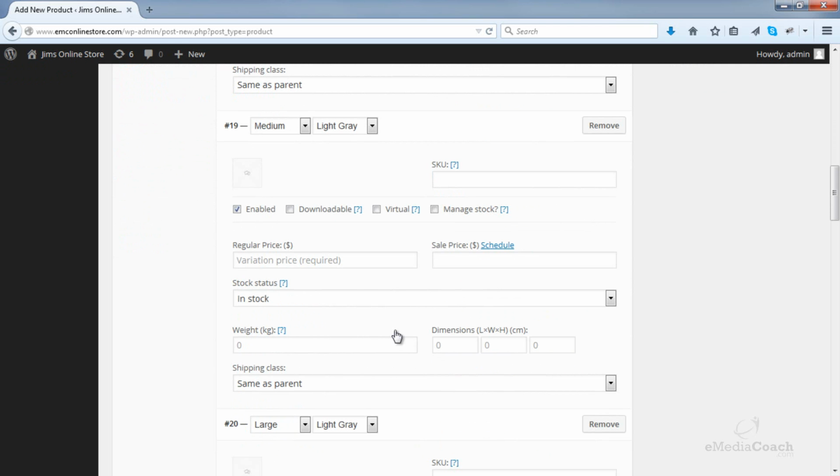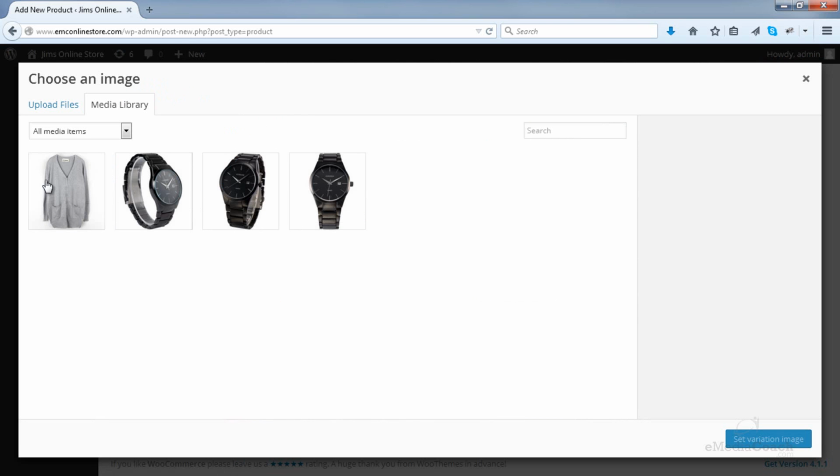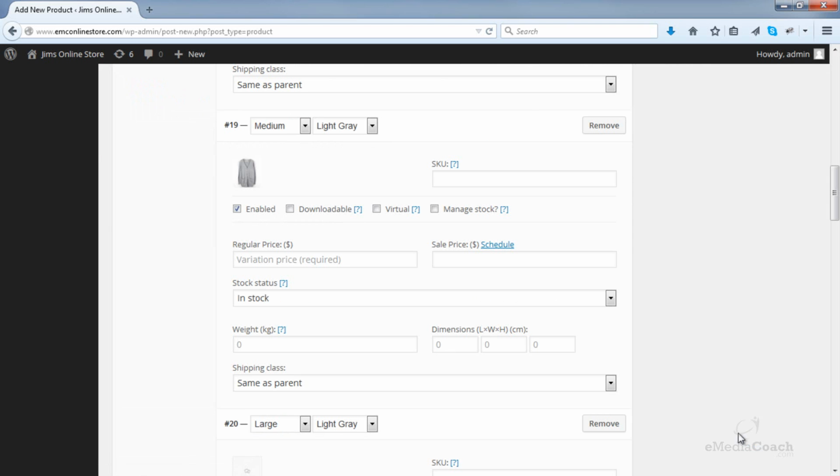And then start doing the same for all of your other variations. The image is already uploaded, so I just need to select it.